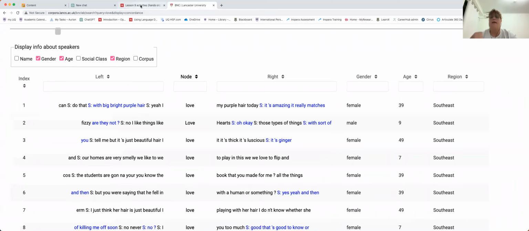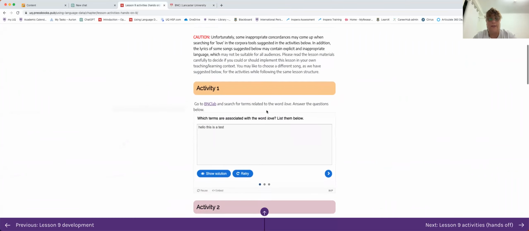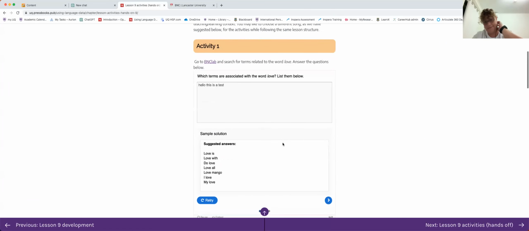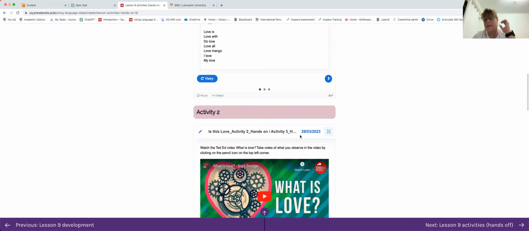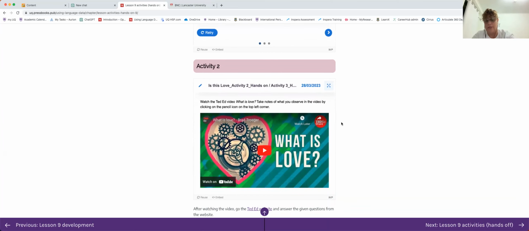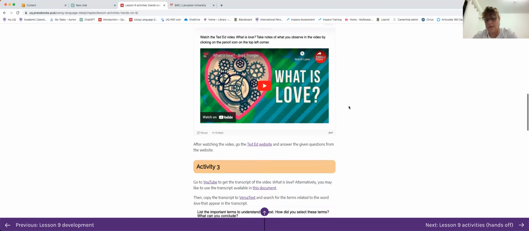So the students go there and they are doing this. We'd like to make a small observation about it. Since it's language in use, we cannot control what kind of phrase is going to appear there. So maybe it's something that is not exactly appropriate for a certain age or for a certain culture. So that's why you have the hands-off version too.